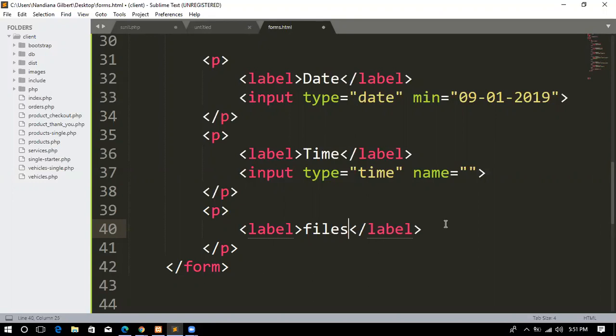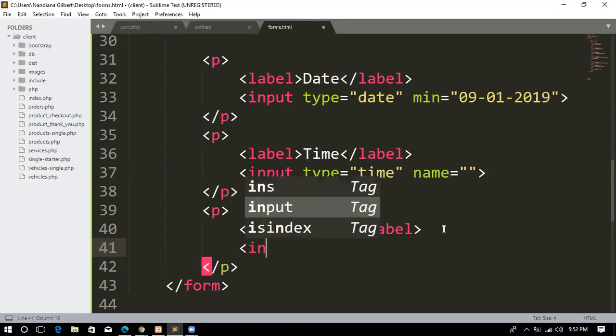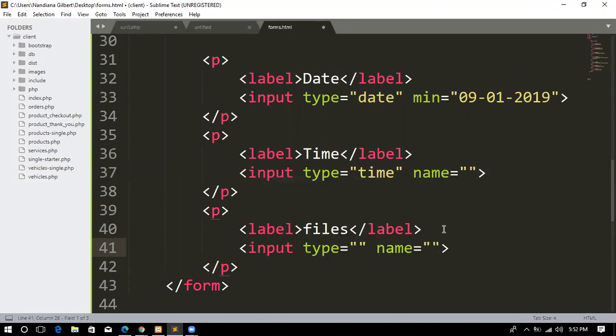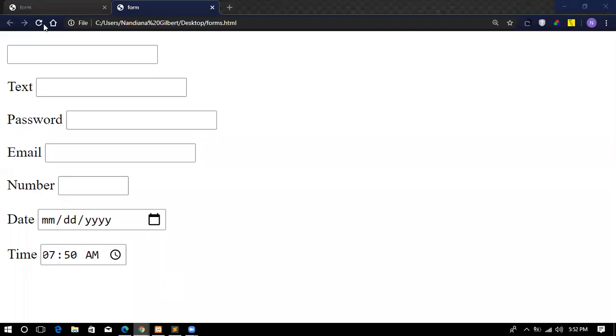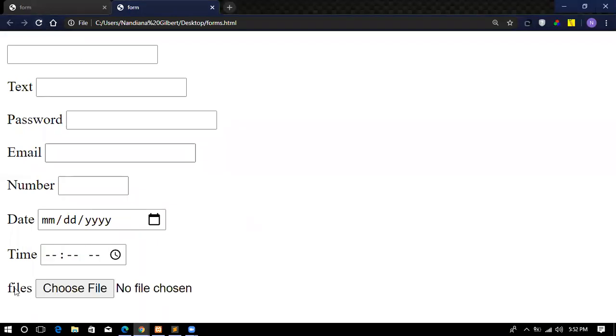If you want to select a file, for example, if you want to upload your image or CV to attach to the form that you are submitting, how do we do it? So we use the input, then a type called file. So with a type of file, save, refresh. So we have files here, then choose file.